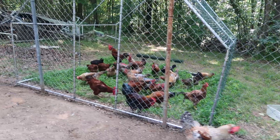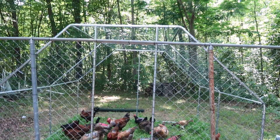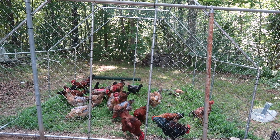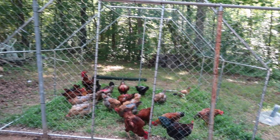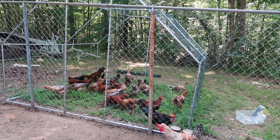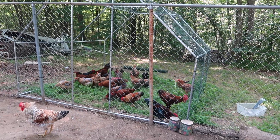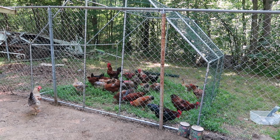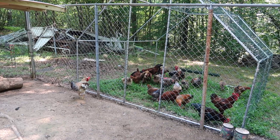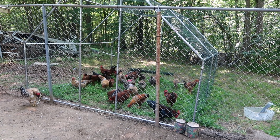The grassy extension is completed and they are all in this enclosed area. It's hard to see, but it is wrapped with wire — the wire's green so it kind of blends in and looks like there's nothing holding them in, but there is. So they've got their additional space. I feel like in probably about 25 to 30 minutes all this grass out here is going to be gone — they're going to eat just about every bit of it. They're having a lovely time, except for Bobby — he's kind of mental, he doesn't know where the door is — but they're having a lovely time and they're going to enjoy it.